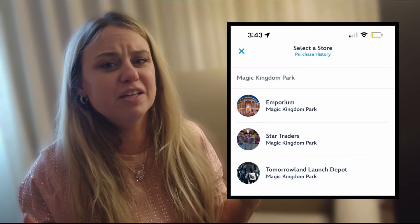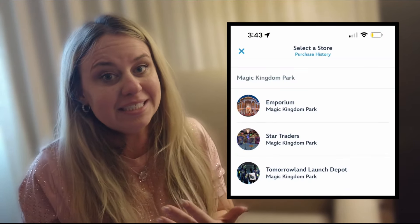There's also merchandise mobile checkout. Now this isn't necessarily available in every single store, but you can check while you're in the store and see if it's available. With this, you can go ahead and check out and show them on your way out that you checked out, and you don't have to wait in line. It's great too with annual pass holders or if you have any type of discount, because it automatically has it saved on your My Disney Experience app, so you already have that discount applied. You don't have to pull it up on your phone or anything.